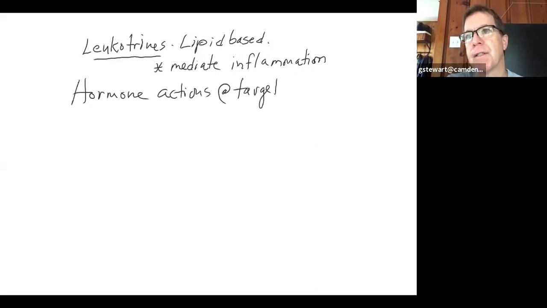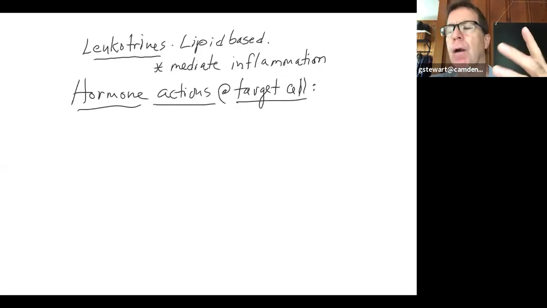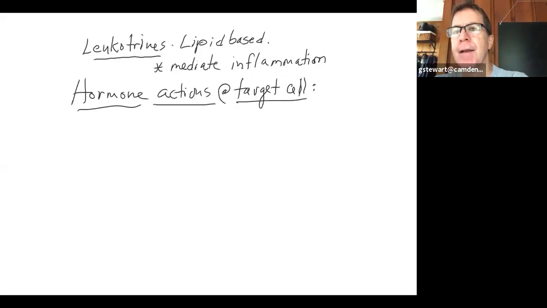at the target cell. So a hormone is secreted by a gland, a group of cells. It has to enter the blood and travels wherever blood goes in the human body. So a hormone basically gets secreted, dumped into the bloodstream, and then it goes everywhere that our blood goes. And then it sort of finds or looks for its target cell, and it usually does some sort of binding at that target cell. What this means, hormone actions at the target cell.